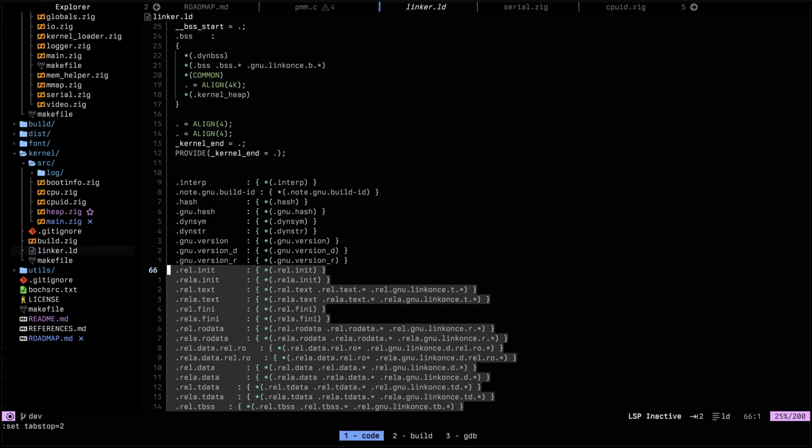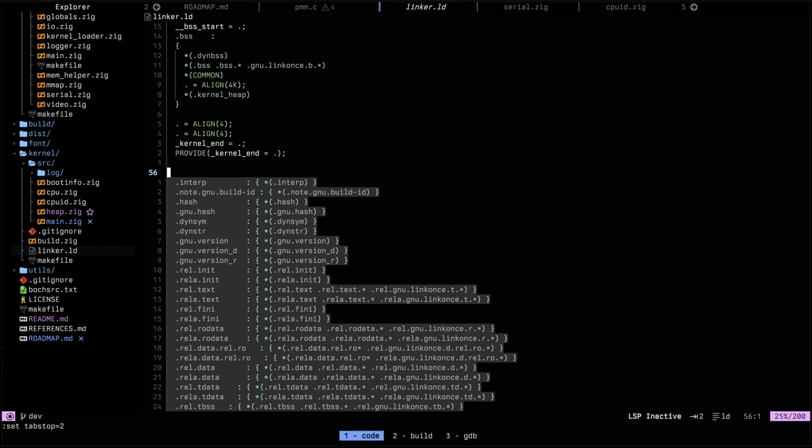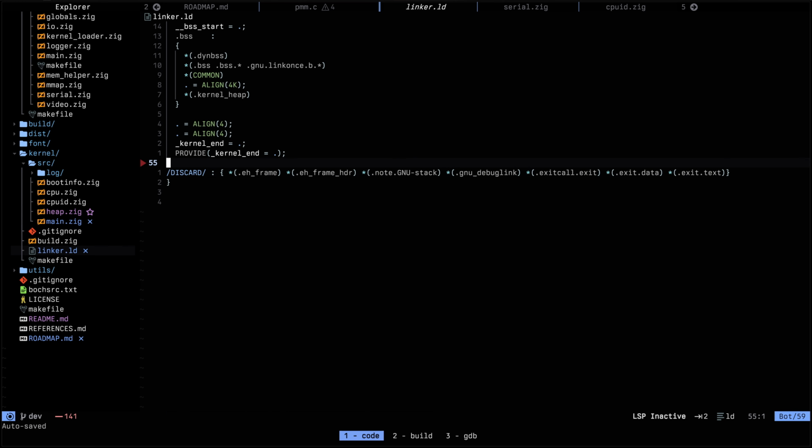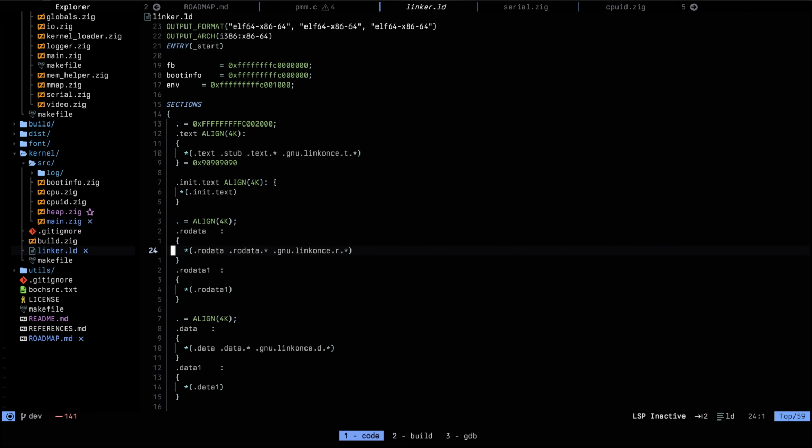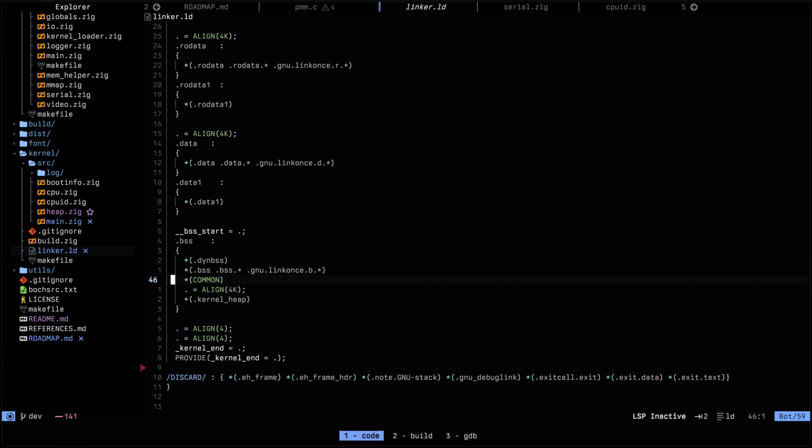Yeah, let's clean these things up. And actually, I've already seen this section here, kernel heap. That's why we used it. And it's set in BSS.